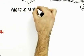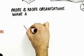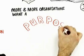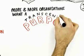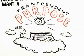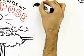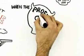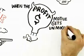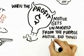What you see more and more is a rise of what you might call the purpose motive, is that more and more organizations want to have some kind of transcendent purpose, partly because it makes coming to work better, partly because that's the way to get better talent. And what we're seeing now is, in some ways, when the profit motive becomes unmoored from the purpose motive, bad things happen.